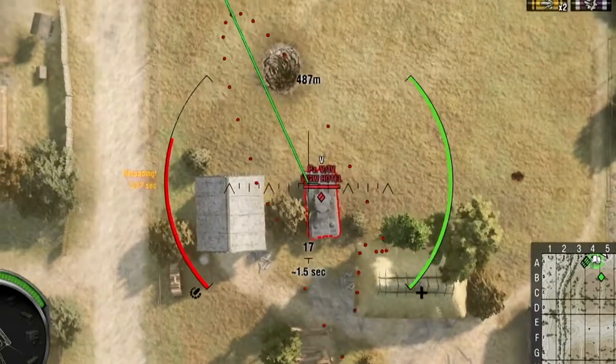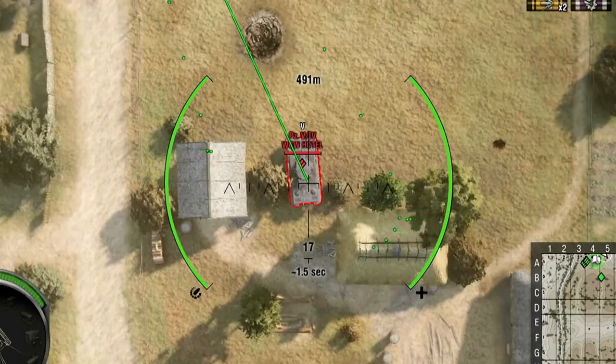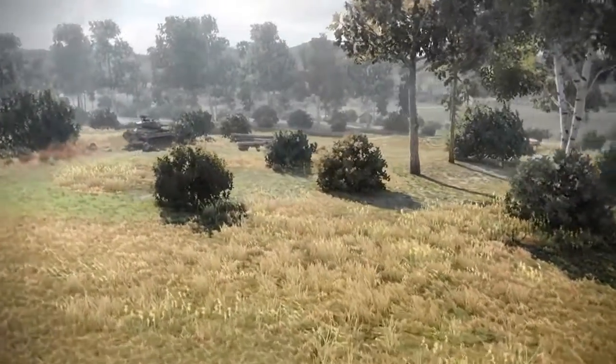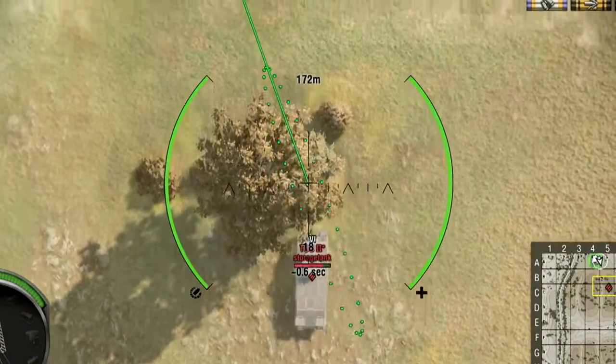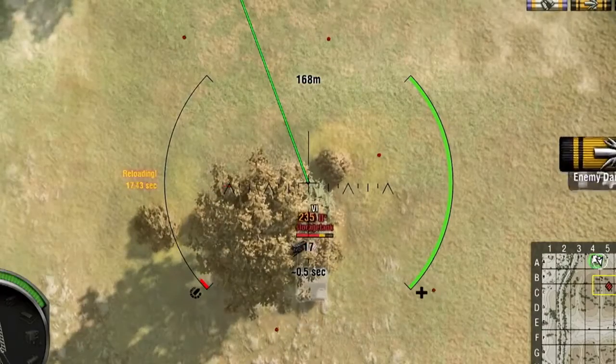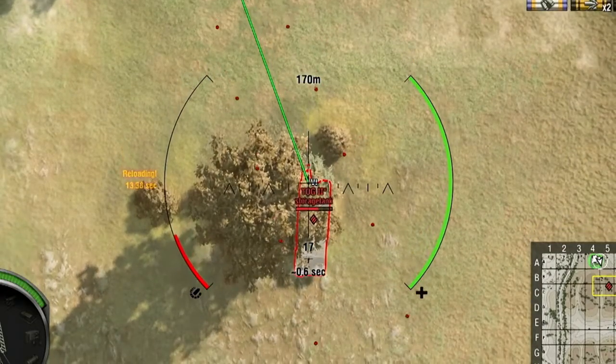Pay attention to the size of your targeting reticle. As your reticle gets smaller, your chances of hitting the target increase. If your enemy is on the move, remember to lead the target if you want to land a successful hit. Also, pay attention to your shot distance. Your round won't arrive at the target instantly, so take that into account when firing.